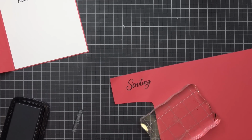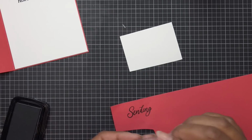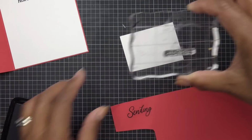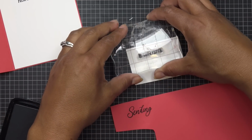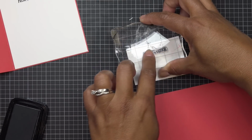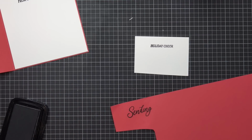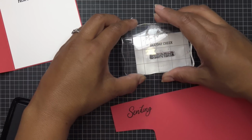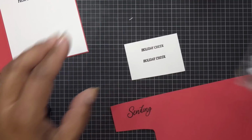And then, like I said, I have a scrap of paper over here for this one. And again, we have a die for that. And I love that, because you guys know a lot of times I just cut things by eye on my paper trimmer, but when you have a die that goes with it, even if it's just a straight die, that's perfect. I'm going to put it right in the center. The die is a little bit longer than this set of words, right? The holiday cheer. We'll cut the other one. But you can also just trim down the edges. Did I do that a little too thick on one side and not the other? Let's do it again. I pressed a little harder than I wanted to. There we go.